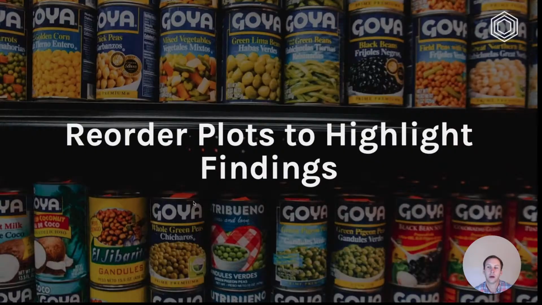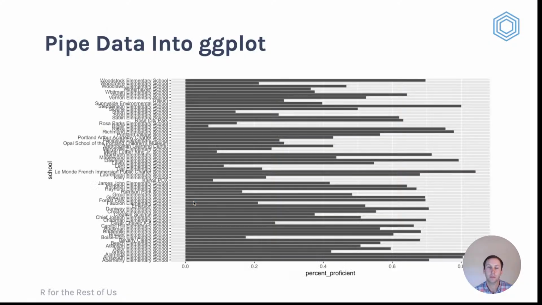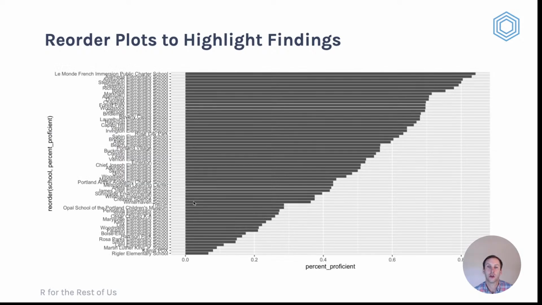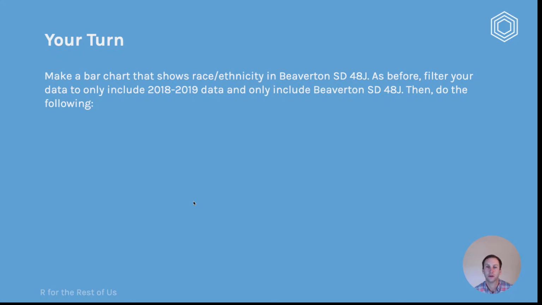And then last thing we talked about in the kind of highlight section was instead of just plotting and having it display in the default order, which when I made a bar chart here is just descending alphabetical order. Instead, we reordered to show it by the highest percentage of students at any school, and this is in Portland, Oregon, where I'm located. Highest percentage of students who are in third grade who are proficient in state standardized math tests. And I showed a couple ways to do that.